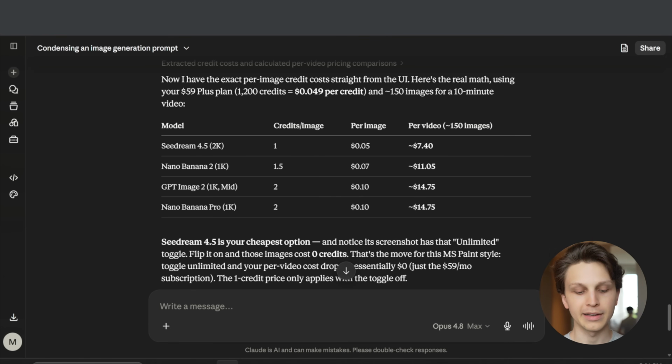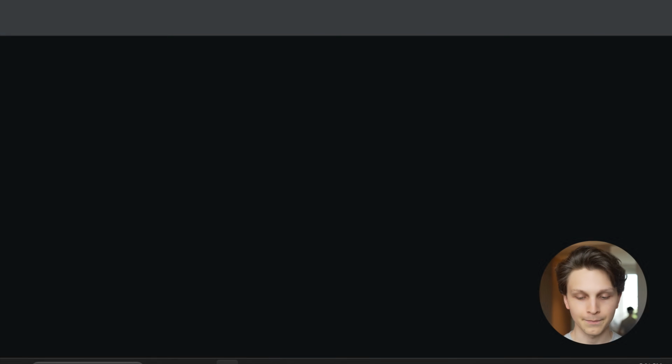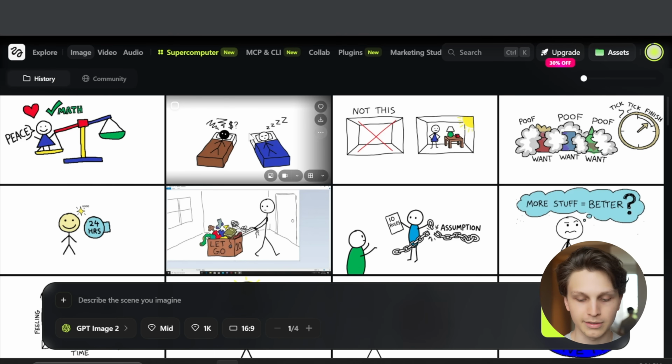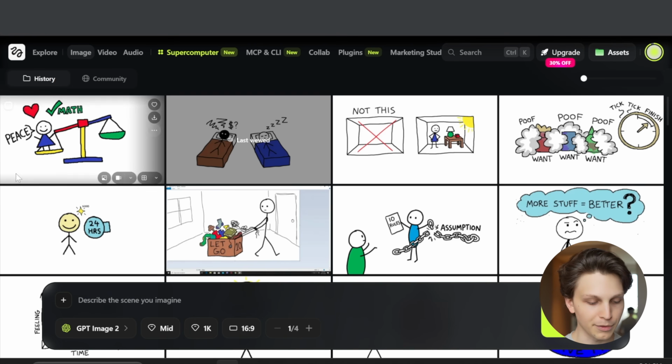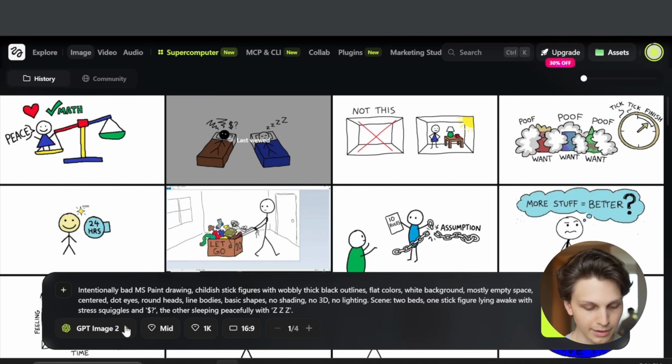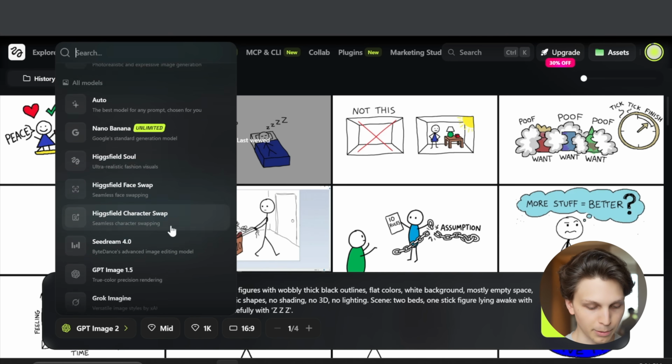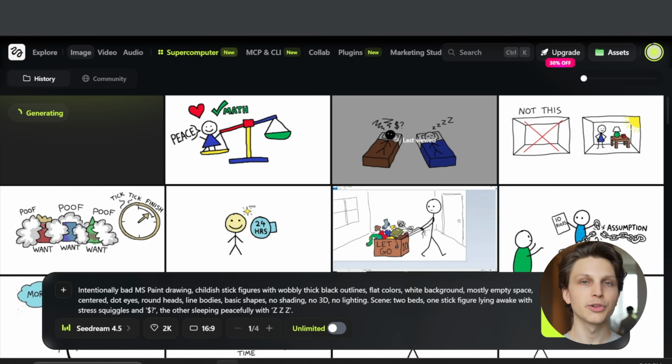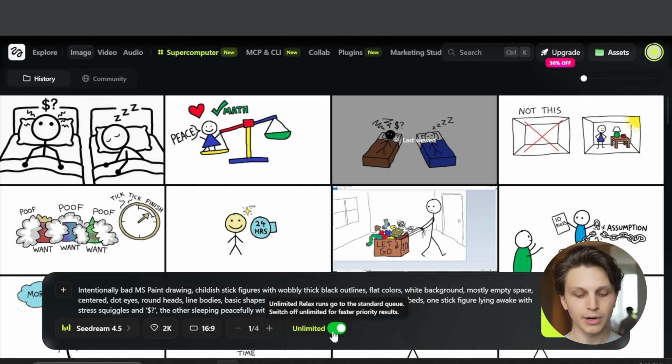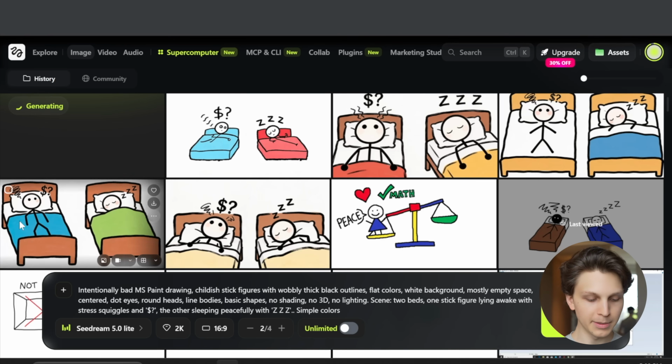But that is with using the best models like Nano Banana Pro or GPT Image 2. You can use a much cheaper model like Seedream 4.5 for instance, and make these videos 2 times as engaging for the same exact price that we did right there, $7.40. And just to show you that it's just as good for these types of videos, if we go and copy the prompt from any of these, and we go to Higgsfield, and we select the Seedream 4.5 model, and then we click generate, what you'll notice as well is the fact that we can toggle on this to do unlimited generations if you're on a plan that supports that. And here's some of the images it made right here.